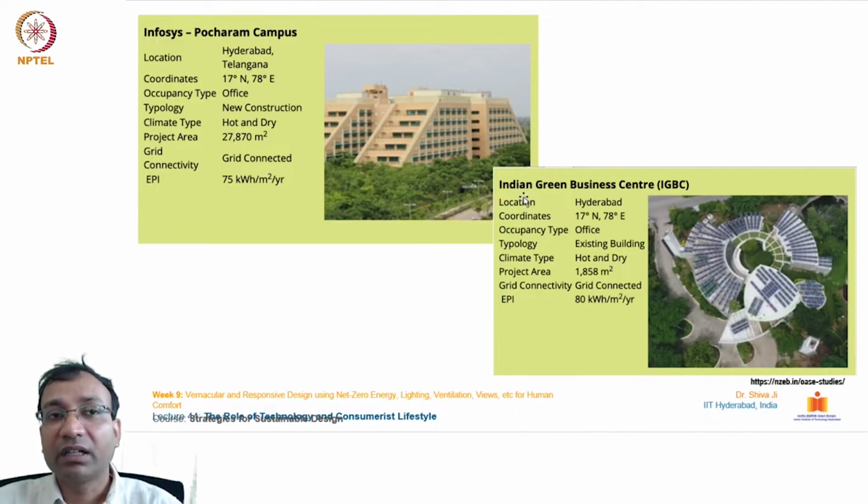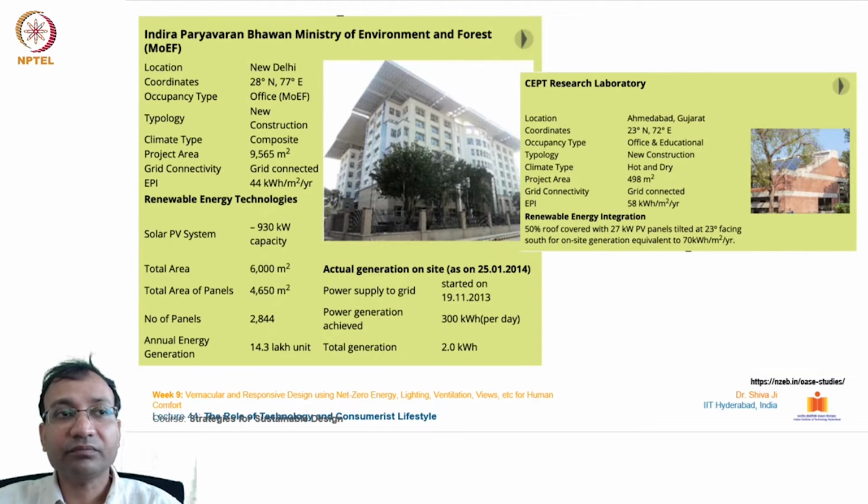Next we have the IGBC building, Indian Green Business Center. This is also located in the city of Hyderabad, and this is also an office project. Well, this was earlier an existing building when it was lately converted into a net zero energy building. The climate is the same, hot and dry, and the EPI over here is 80 kilowatt hours per square meter per year. So you see here, this is a little more than the previous one, the Infosys center. Both of these projects are situated in the city of Hyderabad.